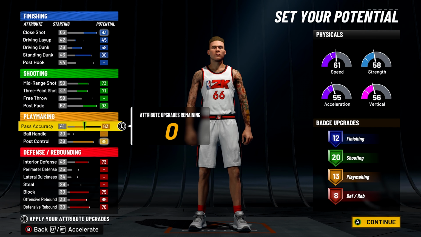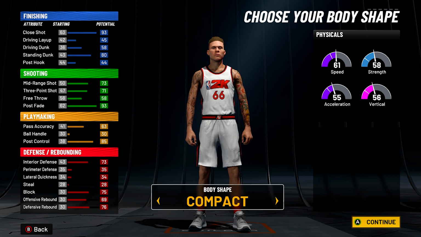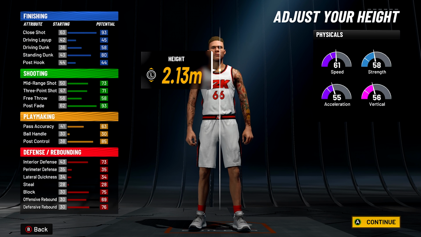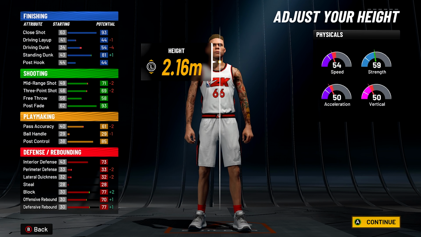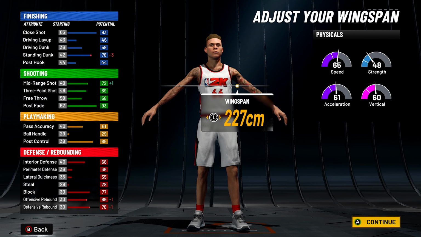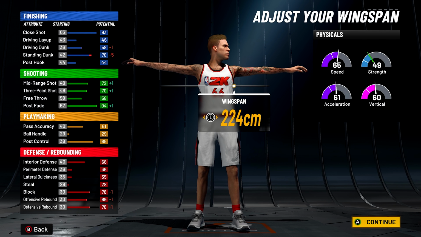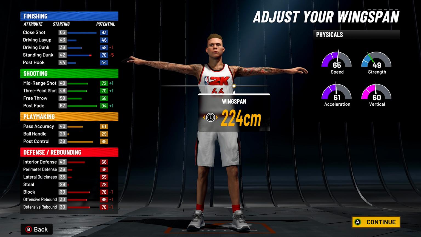You're going to have all of the essentials: bullet passer on gold, sniper on Hall of Fame, limitless takeoff on gold. You can post score, you can shoot, you can drive to the basket with limitless takeoff dunks. It is a ridiculous build, and it's going to be at the height of 7'1" or 2.16 meters in the metric system. Minimize the weight, and then we're going to decrease the wingspan until you have a 73-pointer, a 58 driving dunk, and a 76 standing dunk.